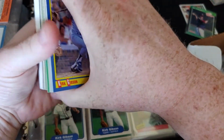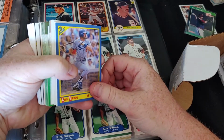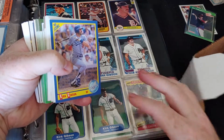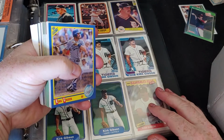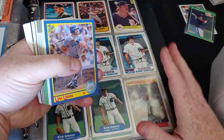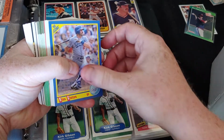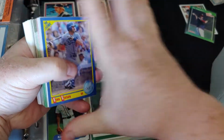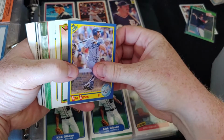All right, so this is a 73 card set I bought off eBay for less than $10. So you know, cards are really cheap. But I'm actually working up some cards that my mom had. When I told her I was back into collecting baseball cards, she says, "Well, I still have my Kirk Gibsons, and if you ever need to think of a gift for me, Kirk Gibsons I'd still be interested." So I bought this set to kind of fill out my collection, but more so to be able to have a cool gift for my mom.